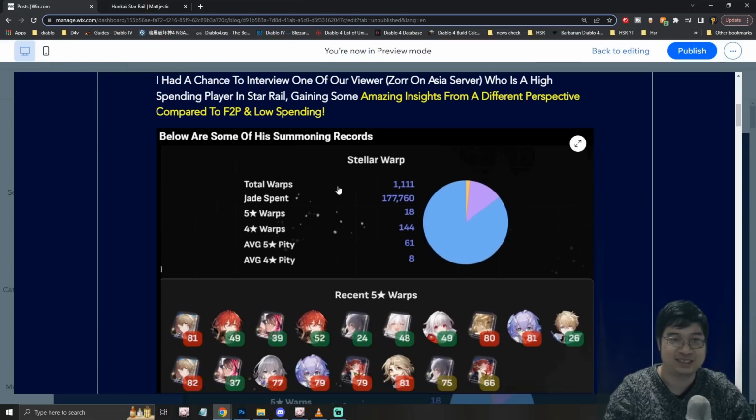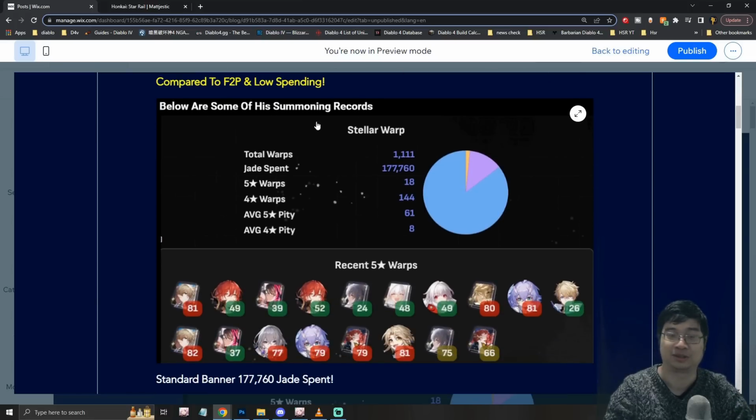So right away we can see some of his records with the summoning records. Now he did have very detailed records of how much he summoned and also how much he spent in each of the banners. So the first banner is the Stellar Warp, and you can see that he spent over 170,000 Stellar Jade, and he summoned a total of 1,111 times. And you can see the summoning average over here.